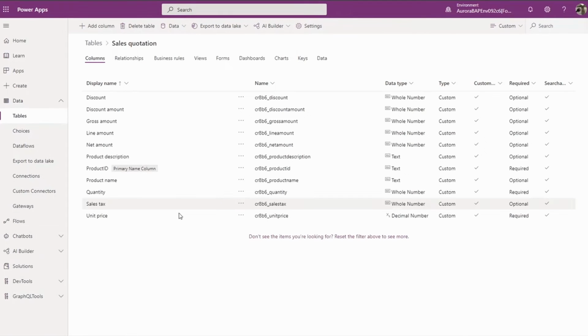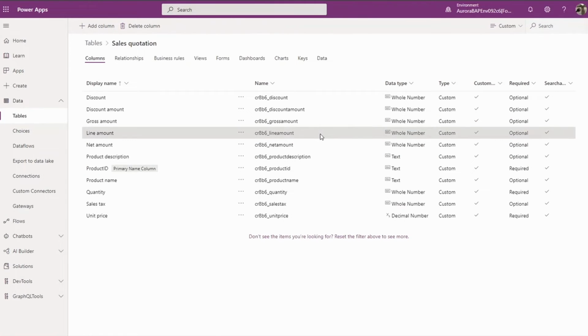So once the table is saved, if we look at the sales tax and the line amount columns that we just added, the data type got automatically set to what the Power Fx compiler returns to Dataverse. So this goes to show that the formula is actively understood by the Power Fx compiler, and based on what data type it deduces from the formula, it returns that to Dataverse, and that is used to set the data type on the column automatically. So the users creating the table and adding formula fields does not have to remember the data type. The system is going to compute that automatically.